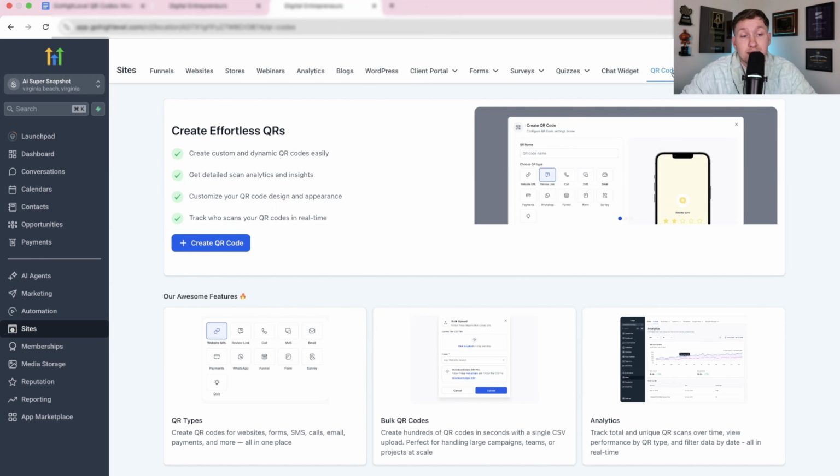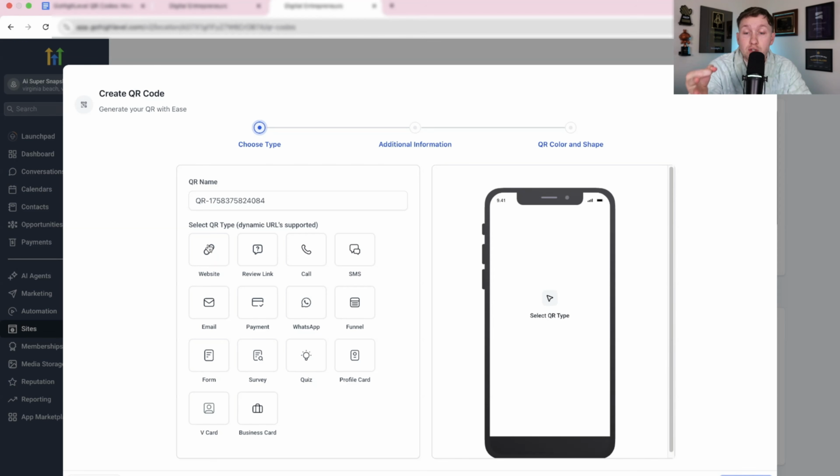So when you come back into this and you come under QR codes, to create your QR code, you're just going to click plus. Now, the first thing you're going to be brought to is types. So what I want to let you know is all these types are different actions that happen after you scan said QR code. Once you pick one, there'll be a little bit additional information that's different on each of these, but this one, QR color and shape, is going to be the same on every single one. Once you understand how to do one of these, you pretty much understand how to do all. I'm obviously going to do an example here, but what I'm getting at is once you know how to do one, you know how to do them all.